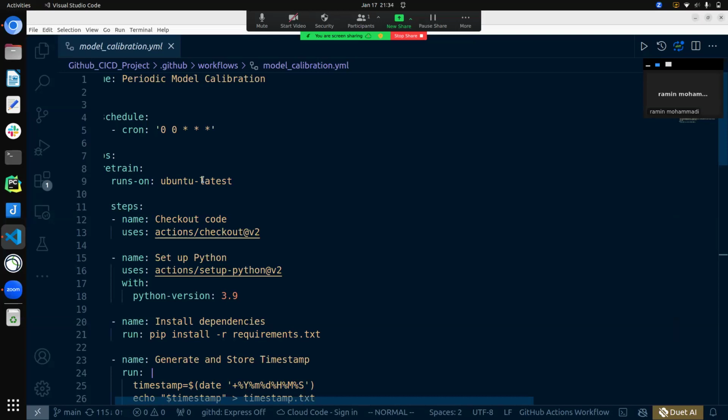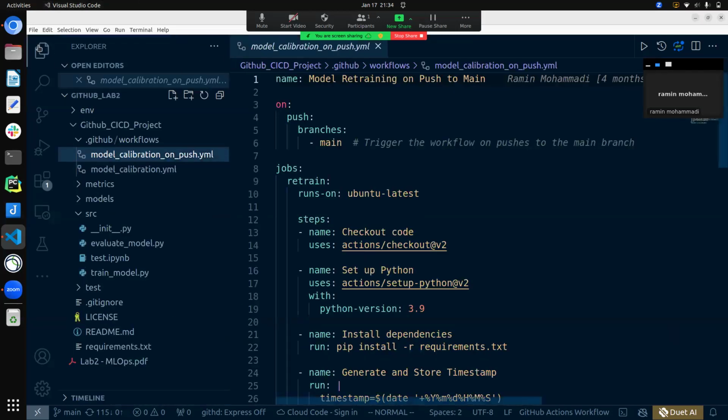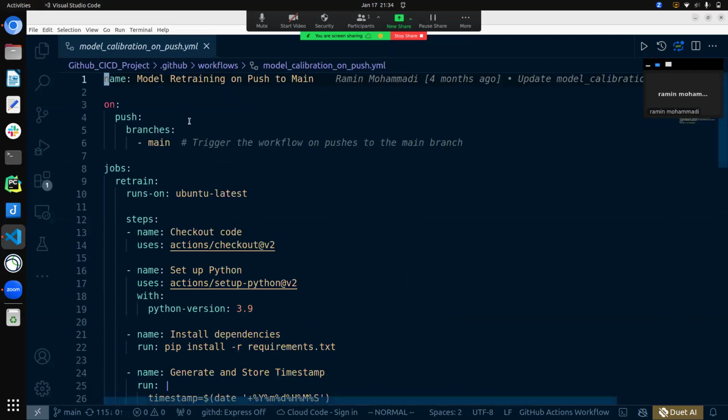There are more things you can add to it. Everything you want, you can add, create different modules, and run the code in the order that you want. The second, this is the last part, sorry. There's another version for when you don't want it to run on a schedule, and you want to update and calibrate the model every time there is a code change.